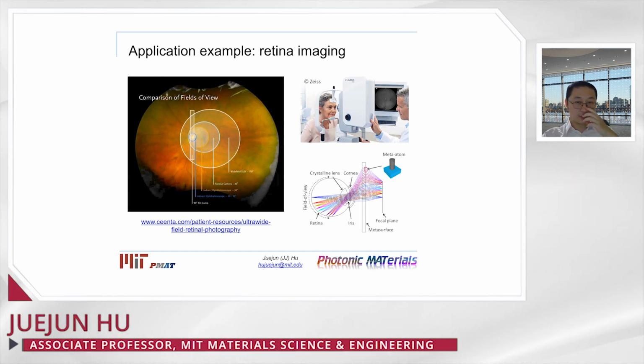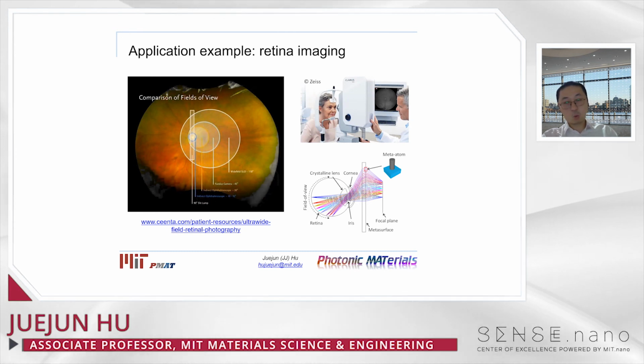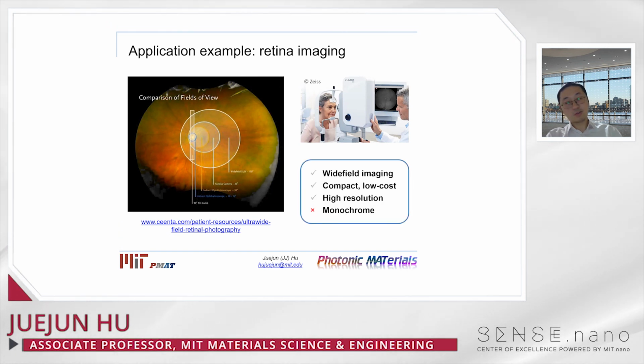In our case, if we apply our meta lens technology, we can realize a single piece of optical element with high resolution, and at the same time offering a comparable 180-degree field of view compared to current ultra-wide field imaging systems. So simply put, we may be able to offer a new retina imaging instrument that offers ultra-wide field of view, high resolution, and compact form factor with low cost.